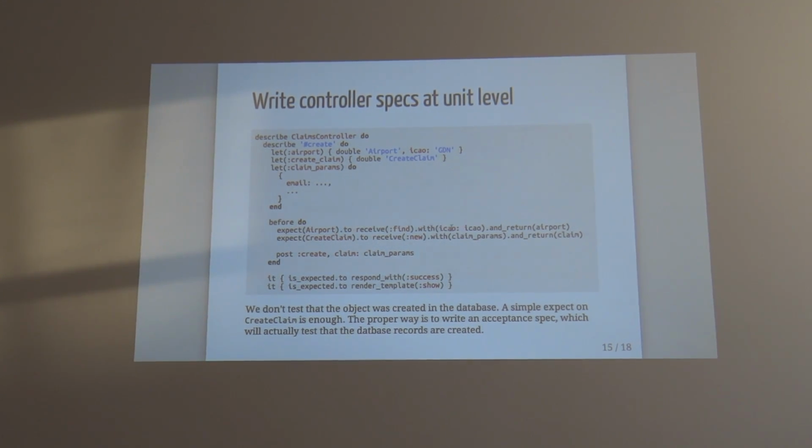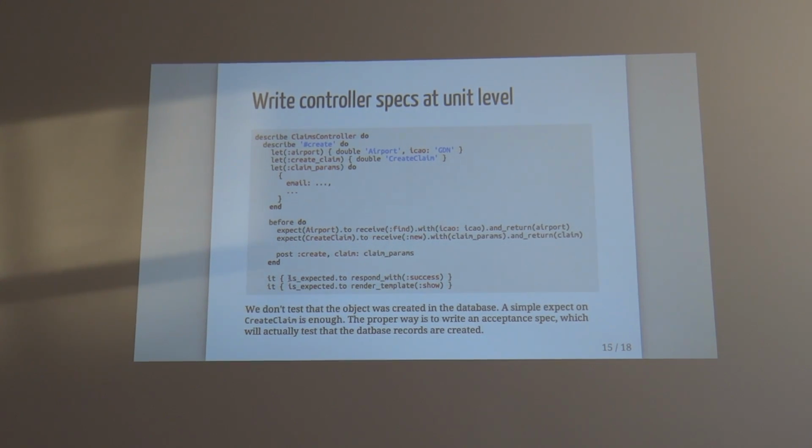Like expect create claim to receive new with claim params and return claim. Claim here is defined, it should be let claim, double claim. And with those expectations in place, I execute a post. I usually do it in the before block so that I could use those shoulda matchers, those one-line matchers. So this is all in the before block.